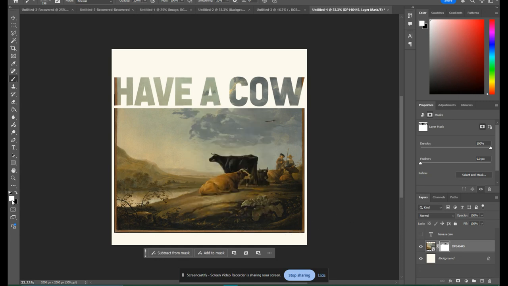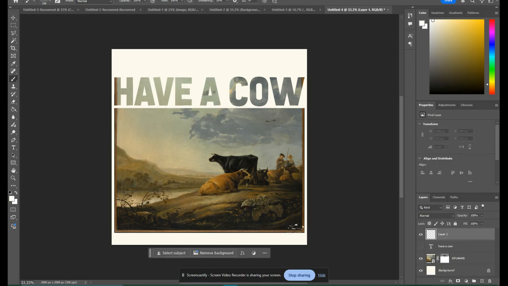I'm gonna change my color to a brown. And I'm gonna make a new layer. And I can then stamp it on the side like that. Now, I think that one's a little light, so I could kind of do that. And it doesn't matter how many you do that way.